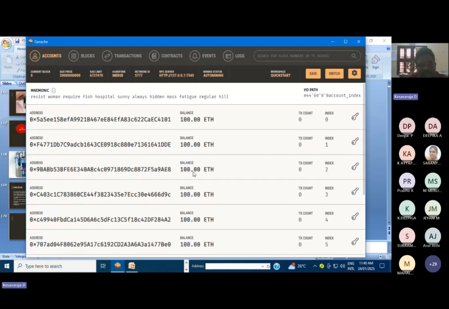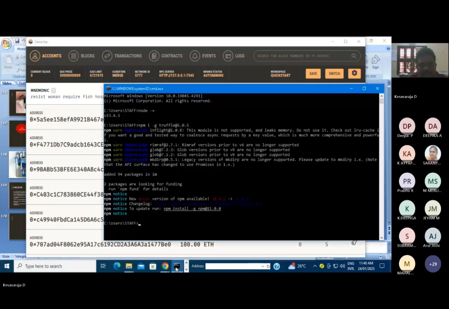The entire ether was 100. So once you install Truffle, yes, the Truffle installation was fine.